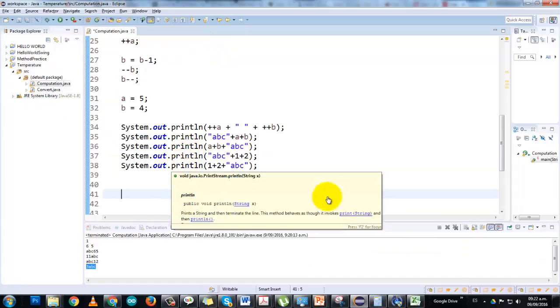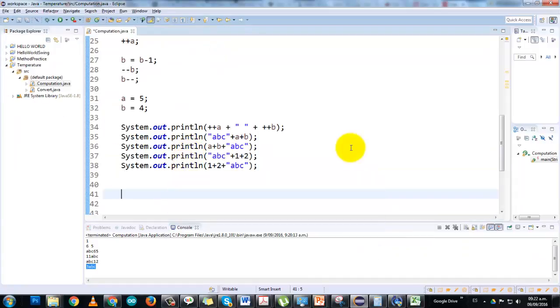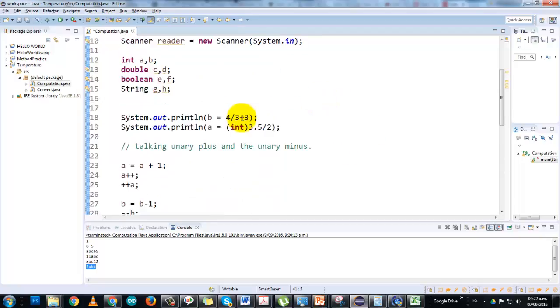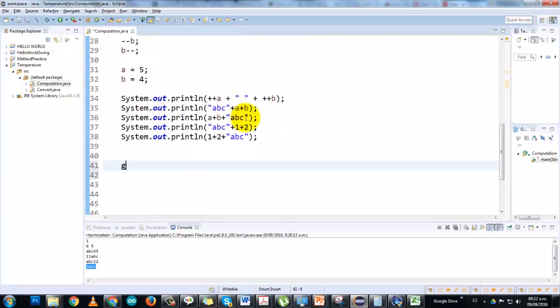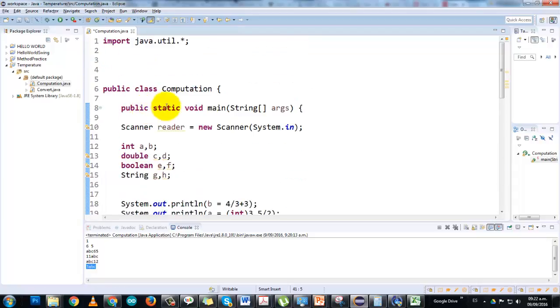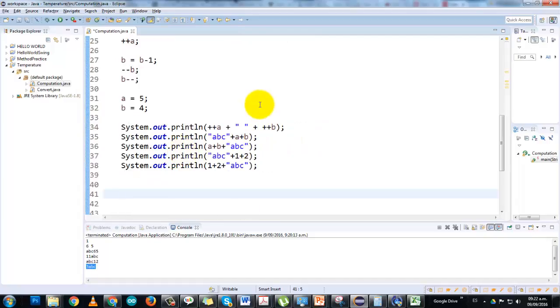Now let's talk about strings. One of the strings that we have is, I think, g and h. Let's do something. Since we have a scanner object, a reader, let's use the reader to input the word.